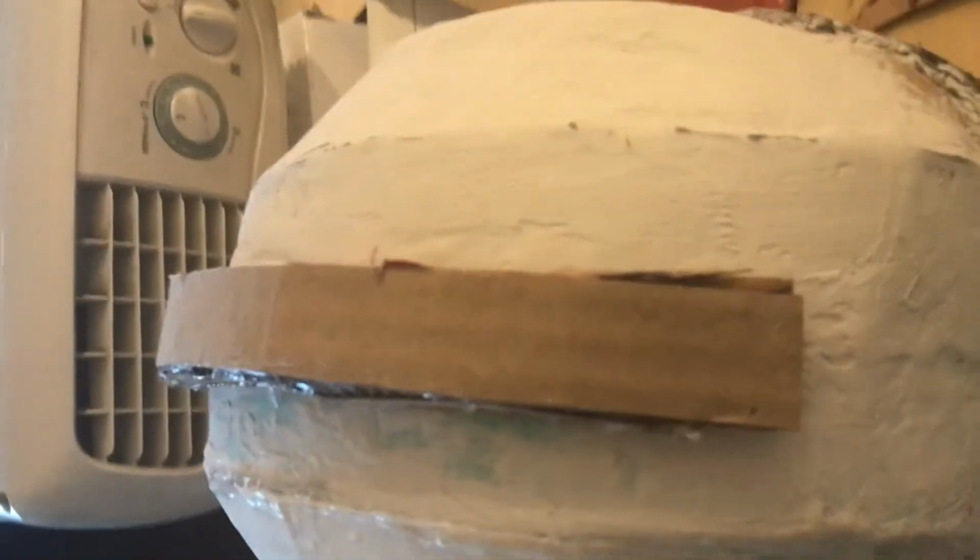But I just remembered one thing, guys. There's also a little thing on the top, a little white strip on the top. And there's also some more ear details that we gotta make, so we're gonna do that right now. Here are the ear details, pretty simple, just one piece of cardboard. And then up here is the actual fin part.